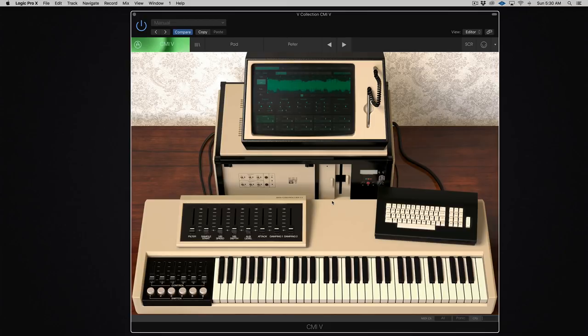Now I can actually go to the next preset here. I don't ever have to leave this screen if I don't want. I have filter controls, so we can make it buzzier. Now that filter is kind of to deal with the aliasing that happened with the original. That is something you can have with this, or you don't have to, right? Because Arturia has added a bunch of cool new features to make it way more powerful than the original ever dreamed of being.